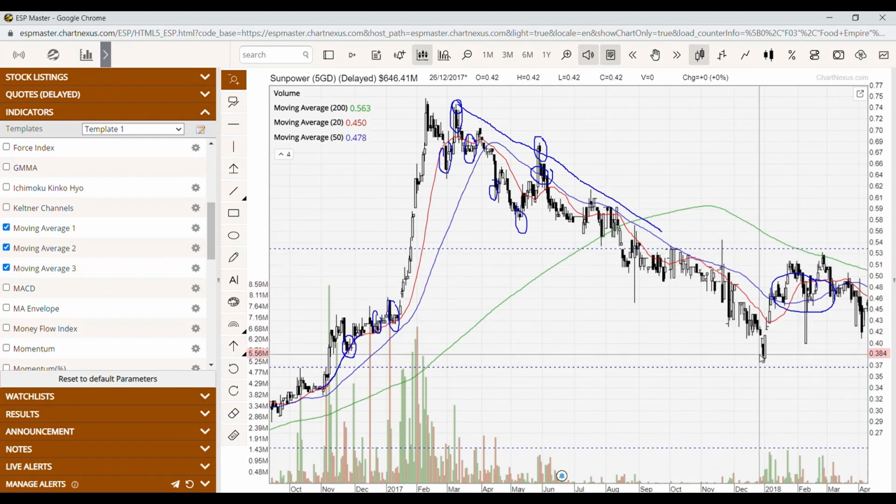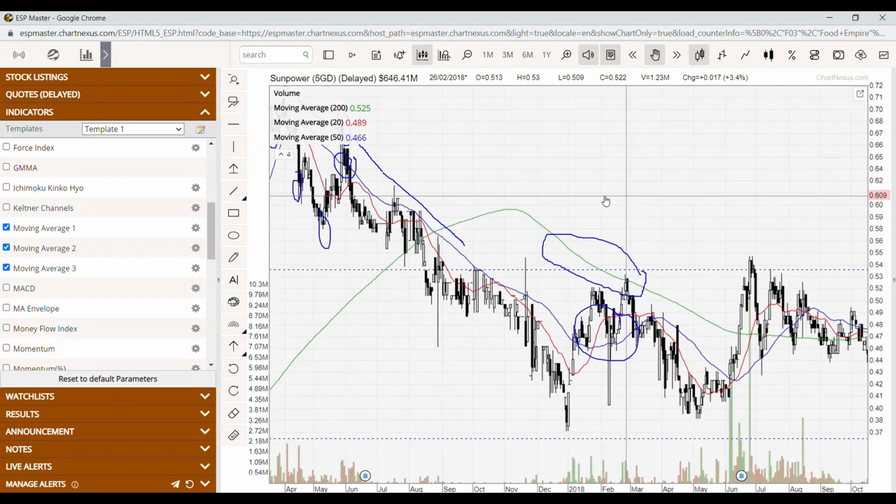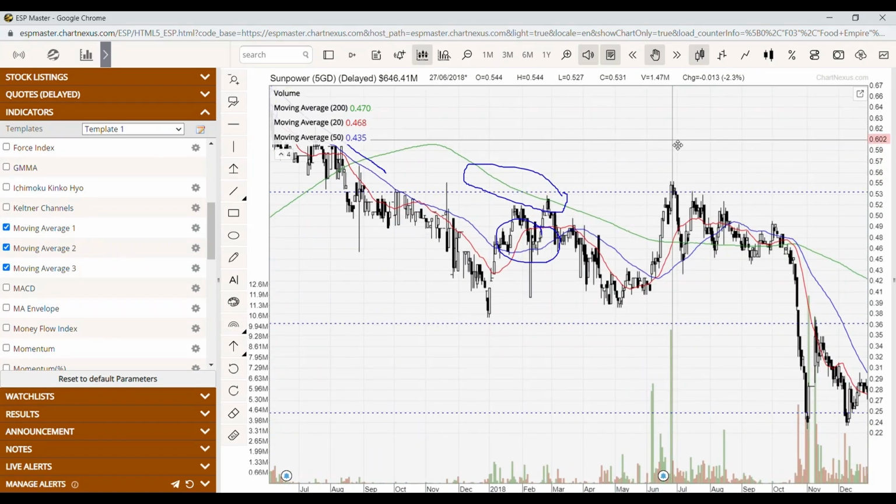It tried to change higher. You can say it's forming a higher high, higher low. Yes, but where is our huge mothership resistance? The 200 days moving average, blocking. Always watch out for these traps. If you want an easy trading life, the 200 days moving average will be the mothership of your support, mothership of your resistance.